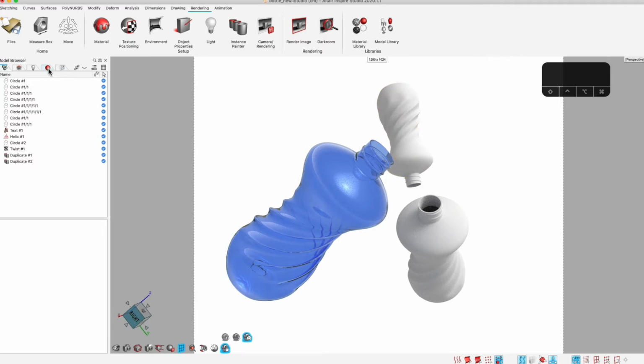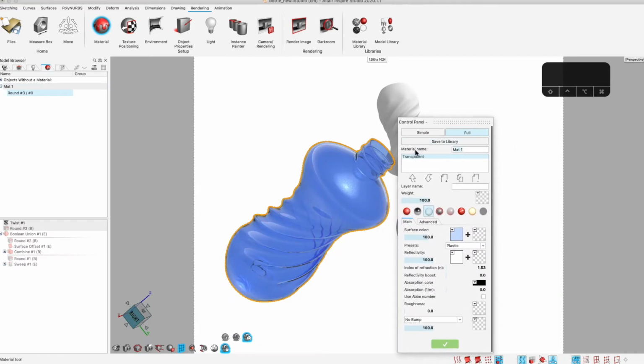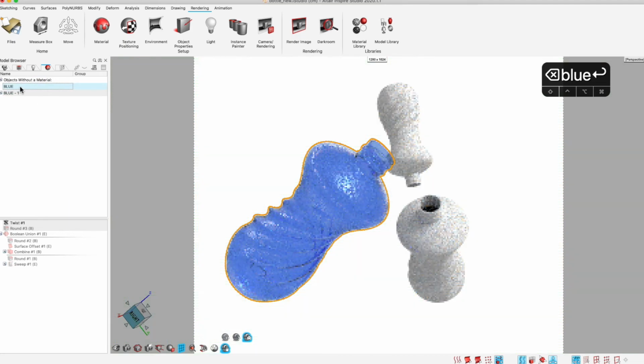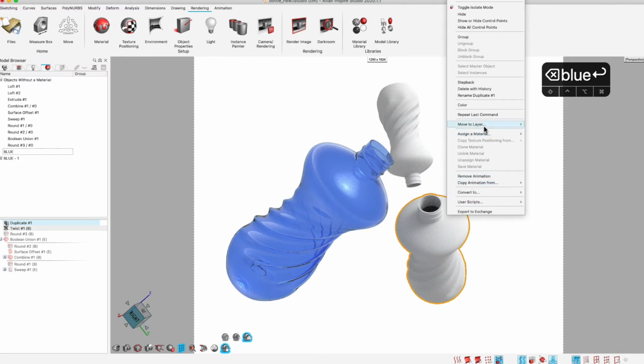Now let's go to the material tab here. I want to select this, and you can see that it's applied a material. Let me just change it. You can rename the material by double clicking on it. Select the object and just say blue. Okay, so this is blue basically. Then what I do is I right click on the material and say clone. What clone does is it creates a copy of that material without an object. It's an exact replica that you can assign to another object. So I can select this bottle, which obviously doesn't have any material, and I can say apply, assign material, and say blue, which is the new material.